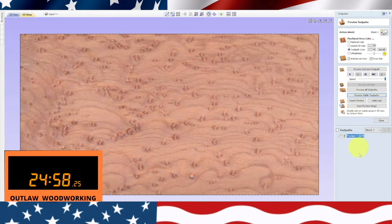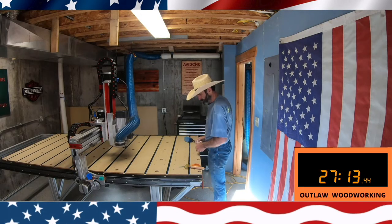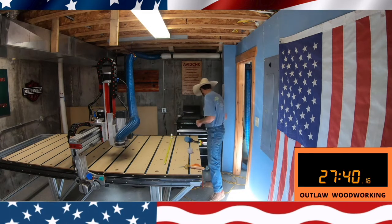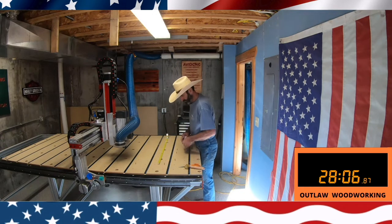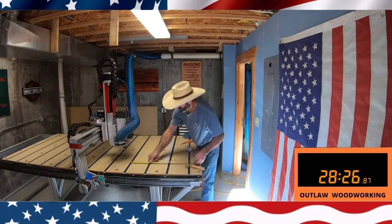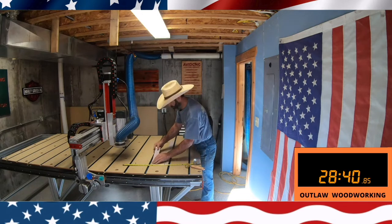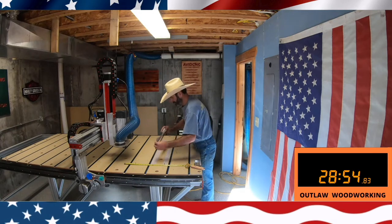Once over at the machine, I clean off the table really good and put down double-sided tape, measuring to make sure the tape distance is right. I'm using stainless steel pins to square up the material on the table. This is 3M double-sided tape — it actually works pretty good. I ended up putting some wood blocks on this project also just for security. I did not want it to move; whenever you do a 3D flag they do take a long time, so you make one mistake and a lot of time is wasted. I put four rows of this tape down.